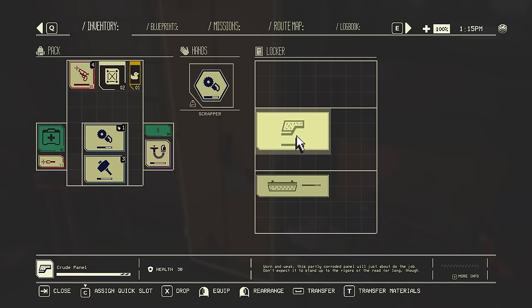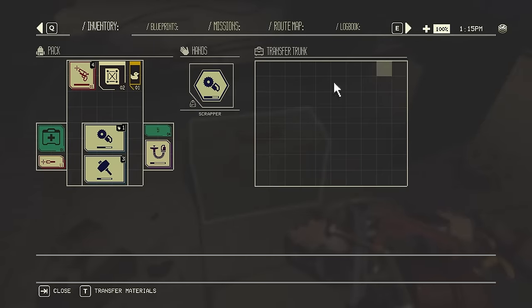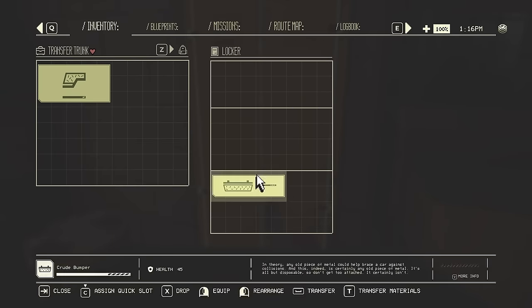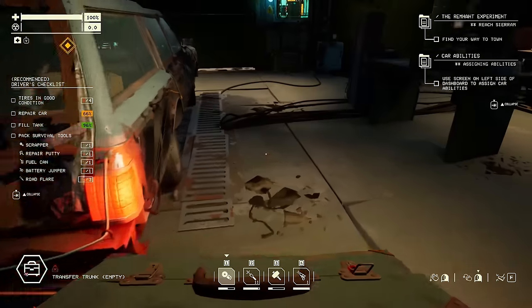There's a crude panel in here. Can I actually carry that around? Not easily. I think I'm actually going to need to grab the trunk to move some of these things around. Yeah, let's bring this out. I'll have a hunt for my stuff in a moment. Oh my god, I can pick up everything. That's so useful. Right, bumper there is fine.